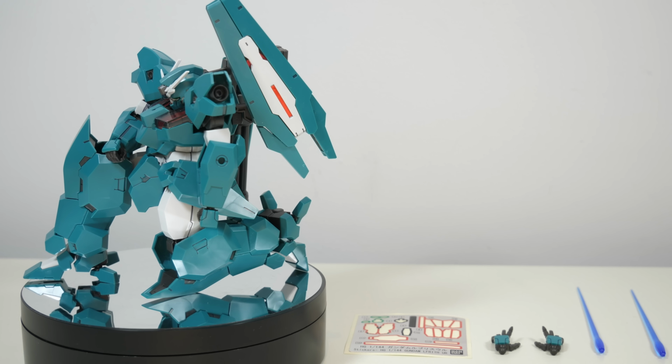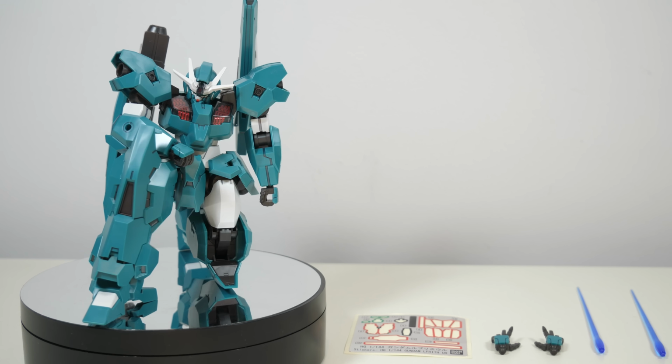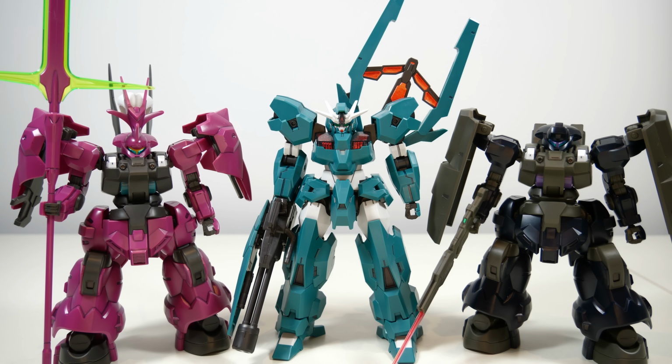With the exception of the Delonzas, the Witch from Mercury line doesn't really have a lot of truly chonky mobile suits. And for me, the Delonzas lose a lot of their badassery and impressiveness because of both their chubby feet and their relatively small stature that really do clash with the overall aesthetic. They're also not nearly as big as this thing is. The Ur, on the other hand, knows exactly what's going on, and so does the model kit.